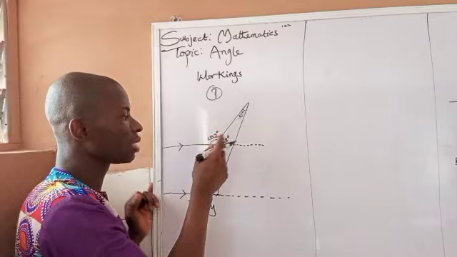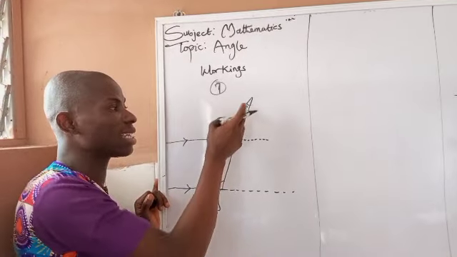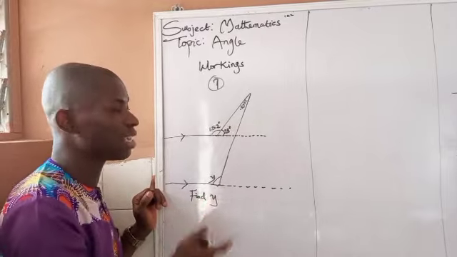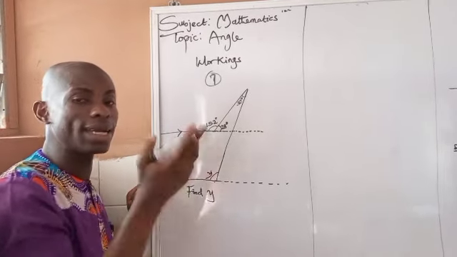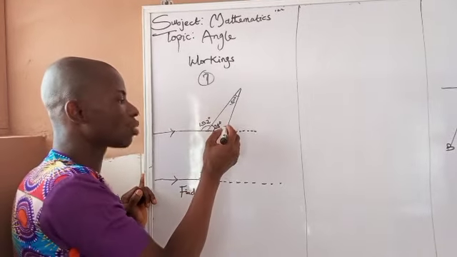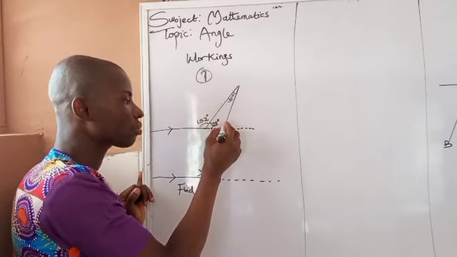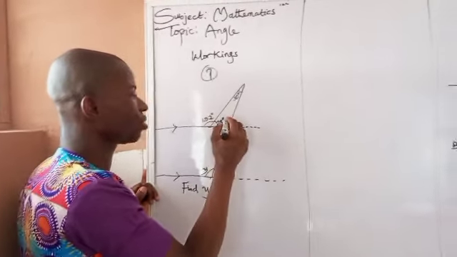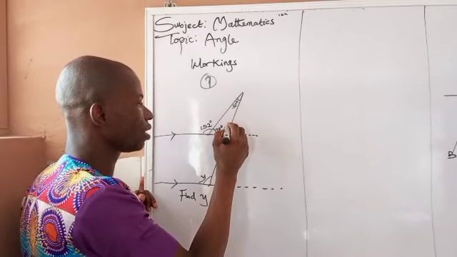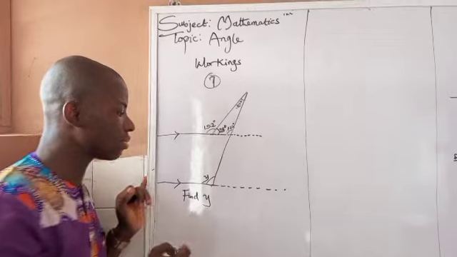So now, this plus this, that is 28 degrees plus 30 degrees, will give us what? 58 degrees. So by the time you minus 58 degrees from 180 degrees, what are you going to have? You are going to have 122 degrees. Permit me, sorry, the diagram is very small.